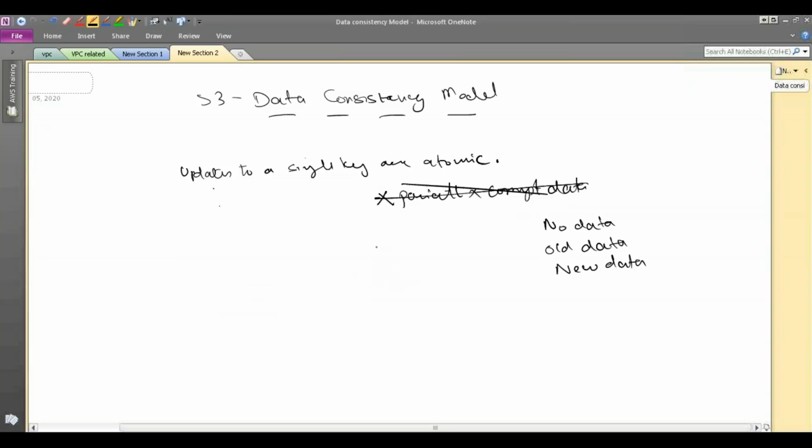Okay, so what does this mean? There are different possibilities here. We just uploaded a single file. We have a bucket, and now we have an object. If that object is not there in the bucket, that means it is a new object, correct? If it does not exist in the bucket, then this is a new object. So the first thing is you are uploading a new object. We call that put or post. All these are called HTTP verbs, or HTTP methods.